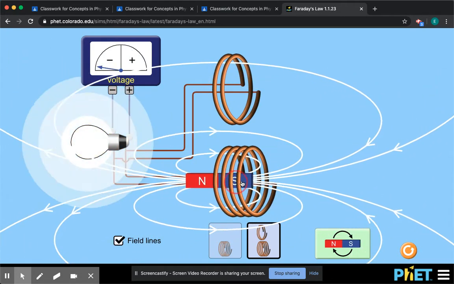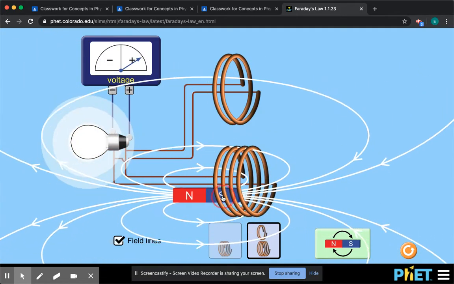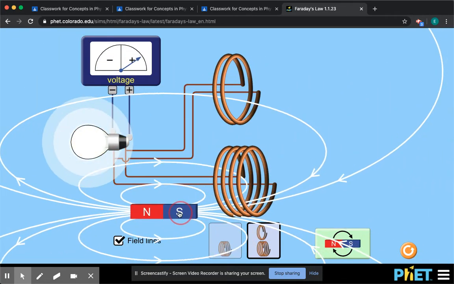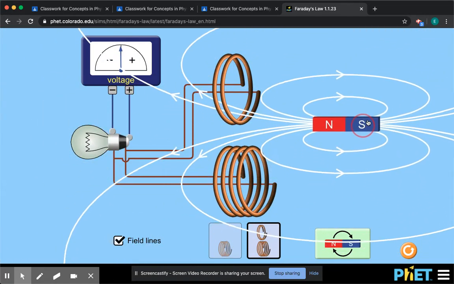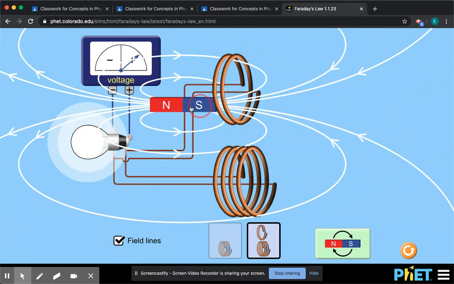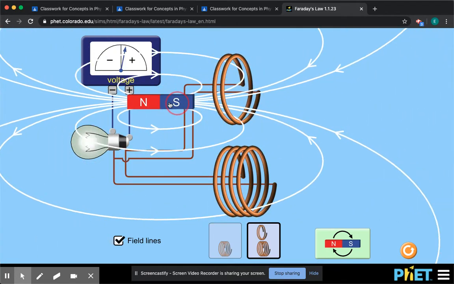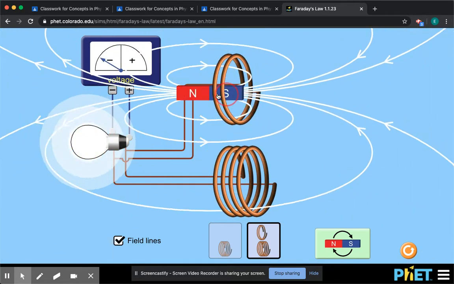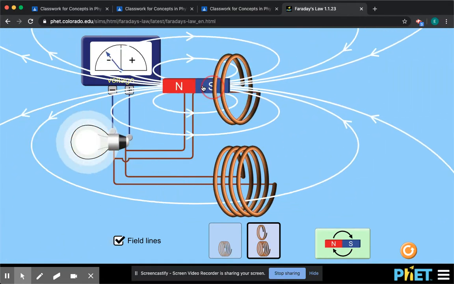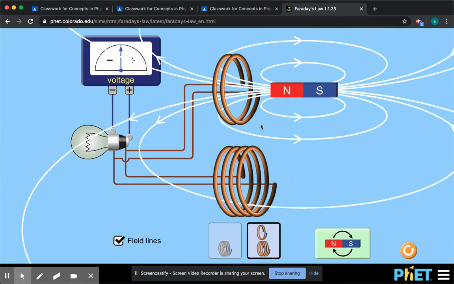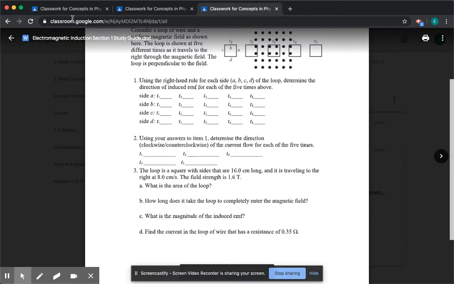Notice how when I pass the magnet at the one with 4 loops, the voltage meter goes all the way to the end on both sides, the positive and negative. But when I pass it through the smaller loop, that isn't necessarily the case. It doesn't go all the way down on either end. Because it has fewer loops, it produces less electricity. That's what that's showing. So the more loops you have, the more power you can produce.